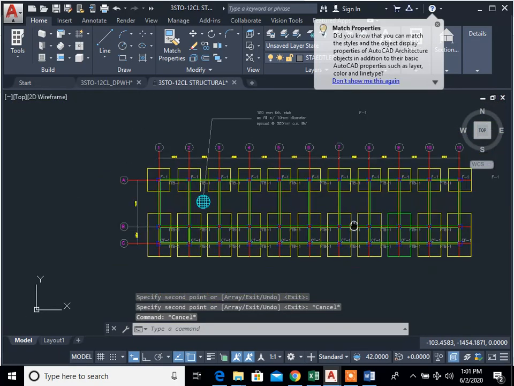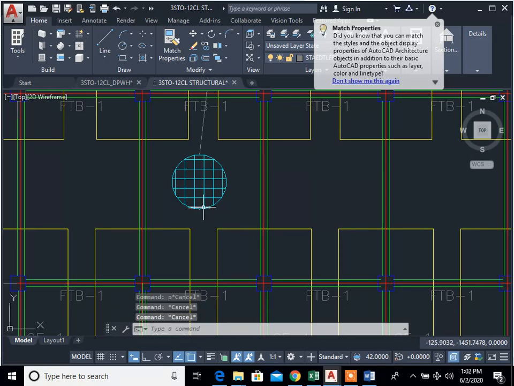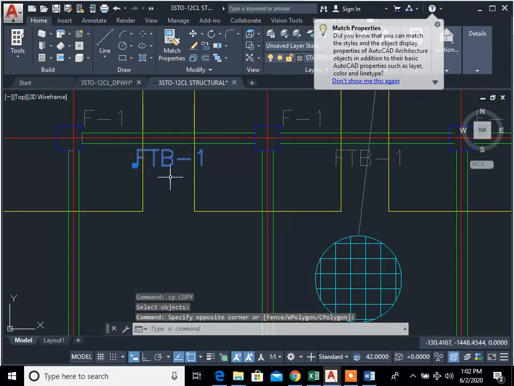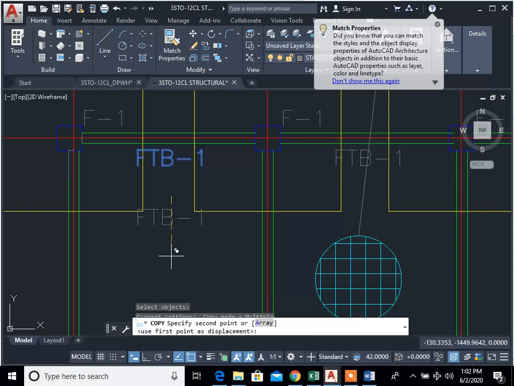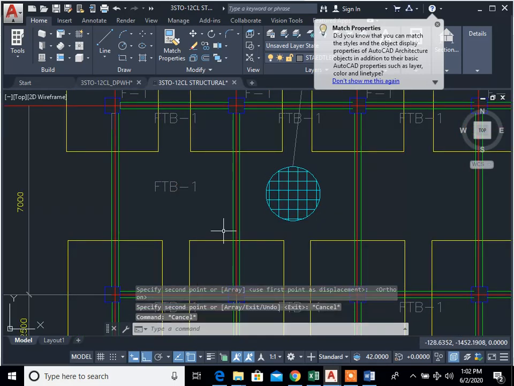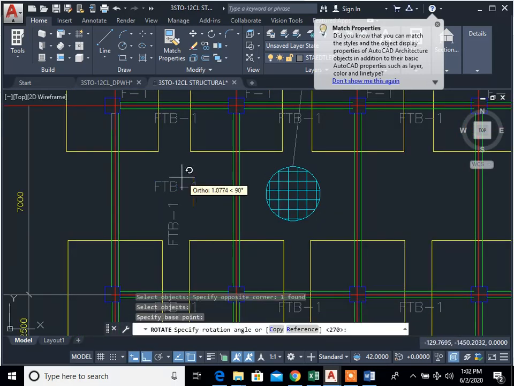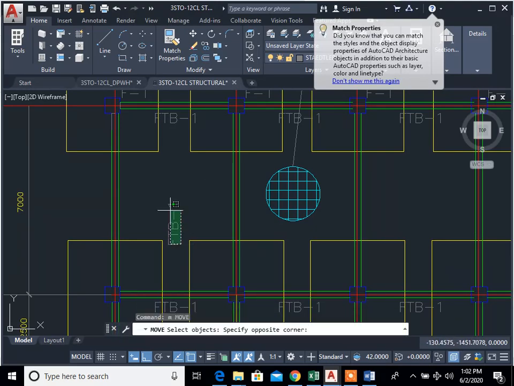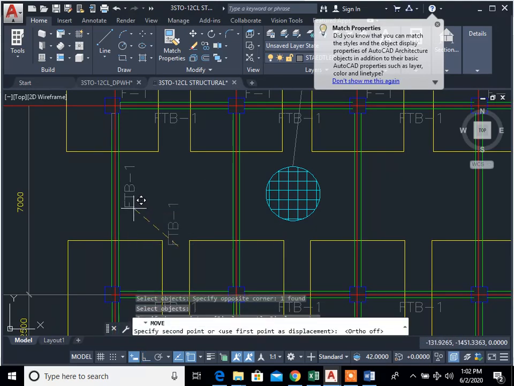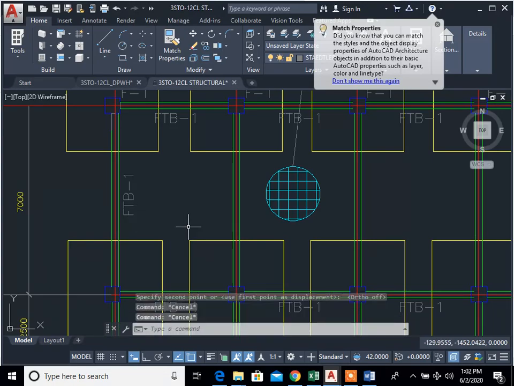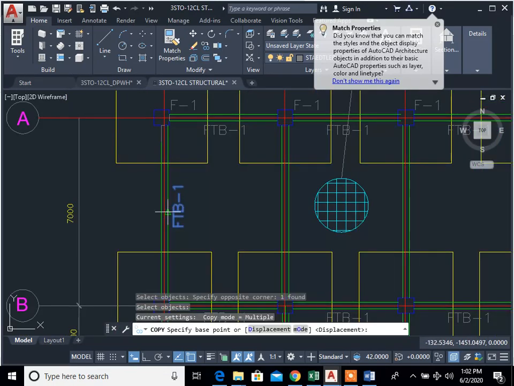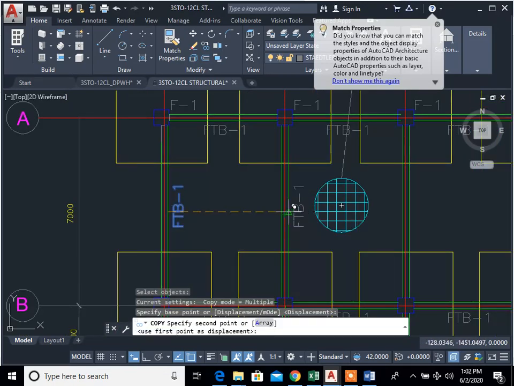Then at the y-axis, CP, and paste it here. Rotate, RO, and then move. Then CP again, at the midpoint.